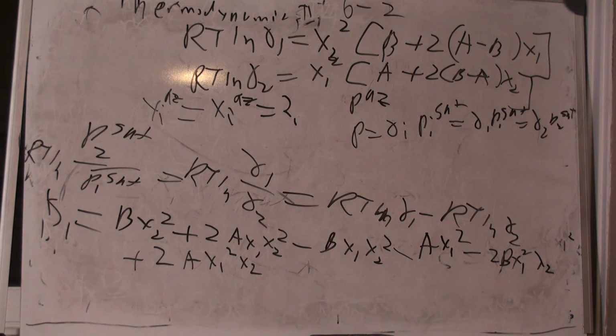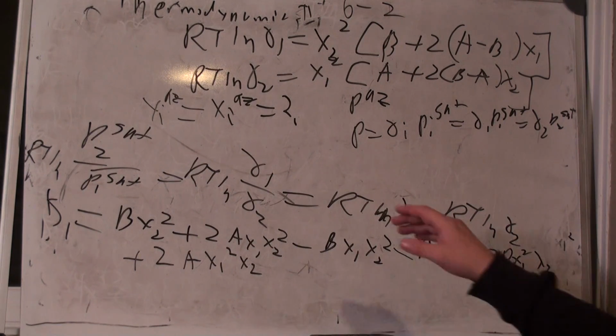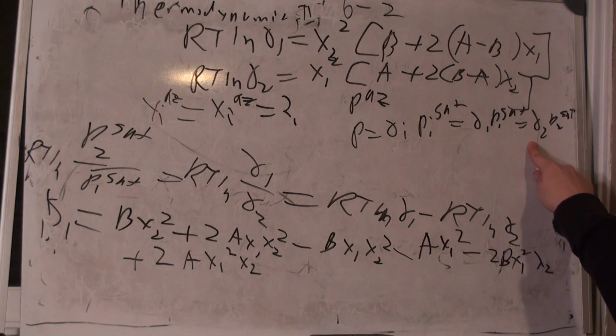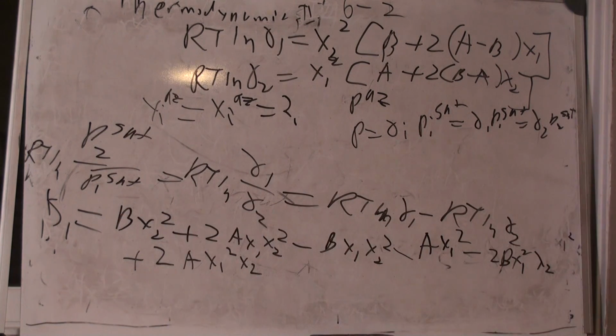Essentially, this is going to boil down to some algebra, and I'll help you out with the algebra a little bit. But the key step here is recognizing that this equals that, which results in this math: I separate it and take RT natural log of both sides. That's the biggest step. Everything else at this point is essentially algebra. Now I have one equation and two unknowns. We'll get to that second equation in a sec. Let's clean this up.